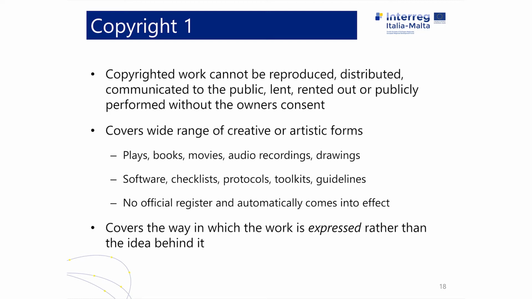And it covers a wide range of creative or artistic forms. That can include plays, books, movies, audio recordings and drawings. It can even include software, checklists, protocols, toolkits and guidelines. But please note there's no official register and copyright arises automatically. It automatically comes into effect when the work is created. So copyright then covers the way in which the work is expressed rather than the idea behind it.